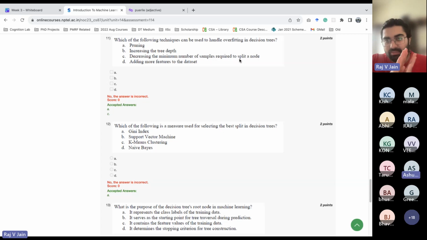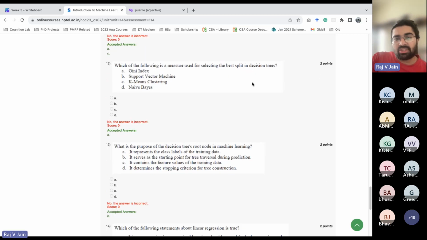That's the right explanation, because if you decrease the number of samples required to split a node, that means more and more nodes become eligible to get split. That means you will have higher tree depth compared to if you increase the minimum number of samples. Now from option B, we already know if you increase the tree depth, you will have higher overfitting. So I've already written this to the NPTEL folks. So ideally the answer is only A. And D again is a general question. More features in the data set: any ML algorithm will require more data to not overfit. So if you just increase the number of features, you will end up overfitting.